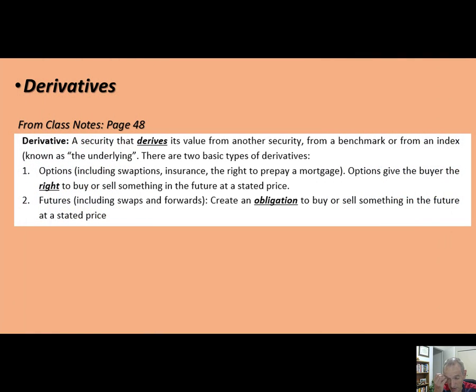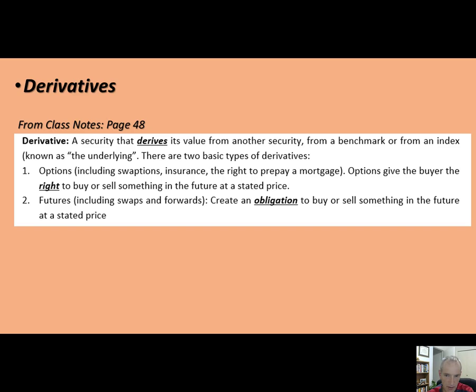So just a little bit of background on what a derivative is. You see the word derive in there. So it's a security that derives its value from something else, from another security. It can come from a benchmark like the S&P 500 or some interest rate. It can be an exchange traded fund, a stock. It's almost unlimited right now what they've discovered they can do with derivatives, even including weather. They have weather derivatives depending on how much it rains.